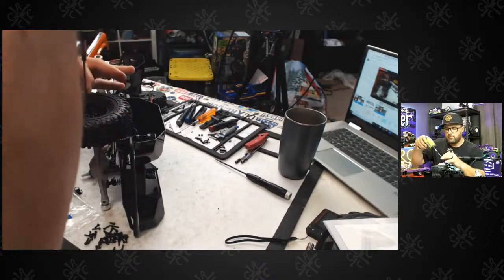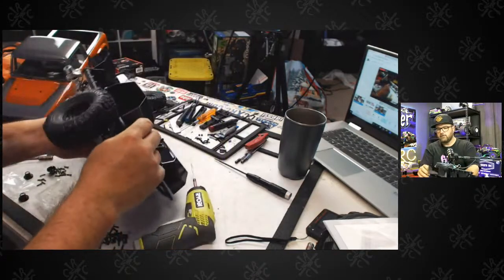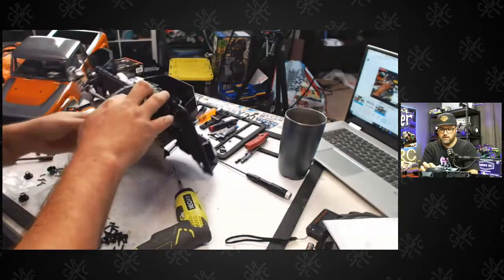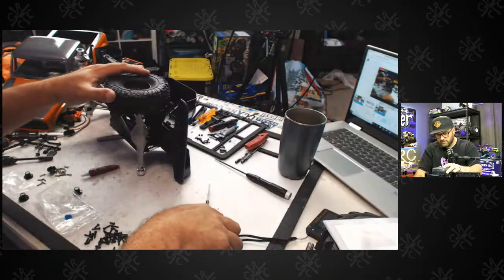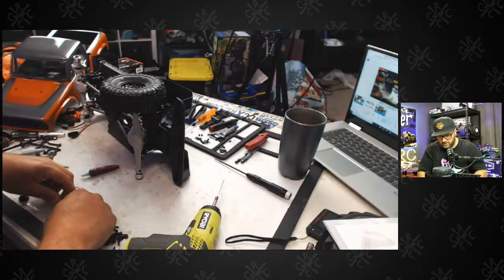Gonna do my star pattern as I do this. So we're gonna do one screw, then across the next, and kind of go around it like it's a star pattern. And then we'll come back and actually tighten them down. We're just kind of barely getting them snug at the moment. Don't wanna over tighten with the drill, so.